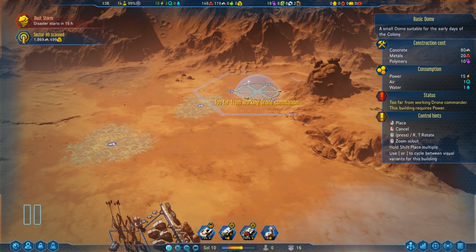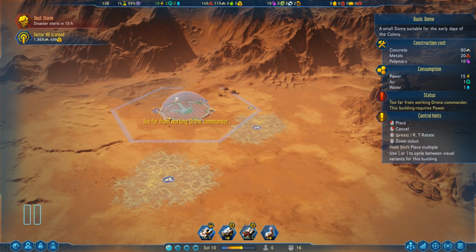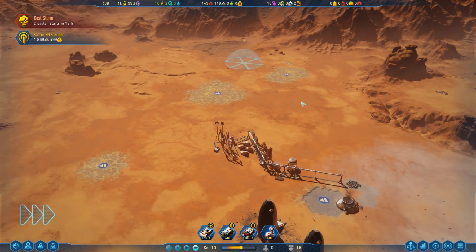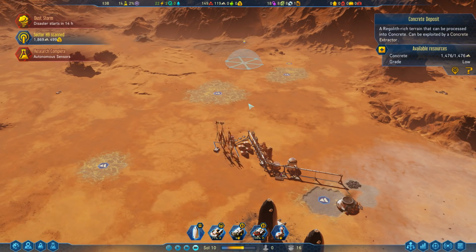let's see. I would like to put this in a spot where I can expand other domes. I can just bring in other domes to the area, really. There we go. Oh yeah, that's a much better spot. That's actually quite near the location we're going to expand anyway for our next concrete deposit.